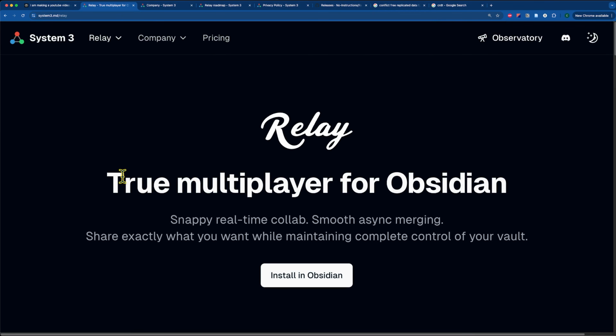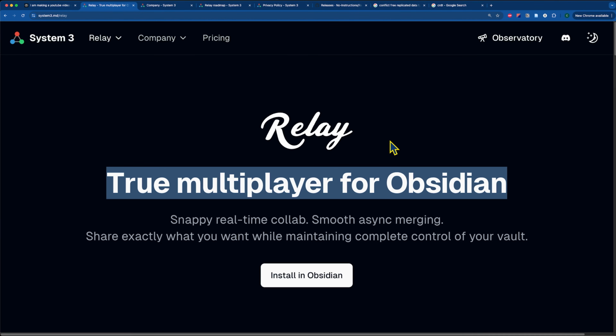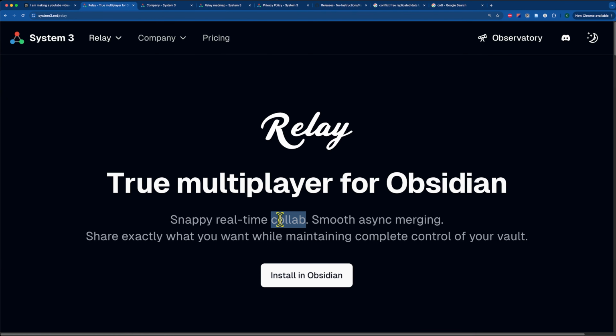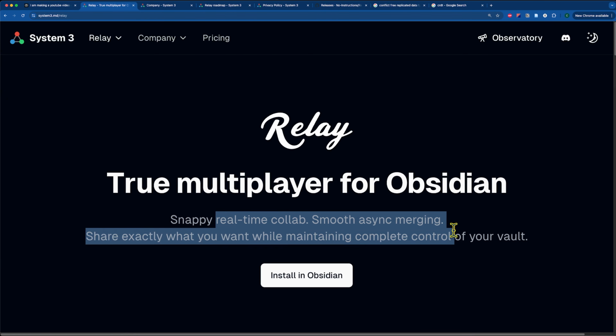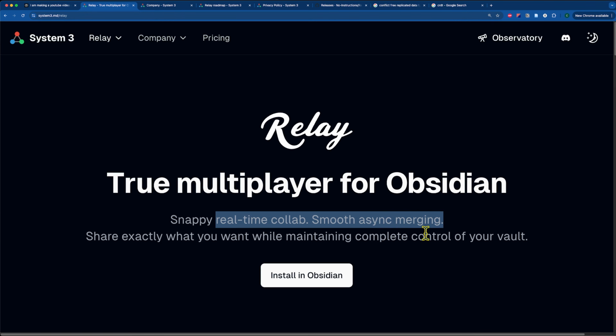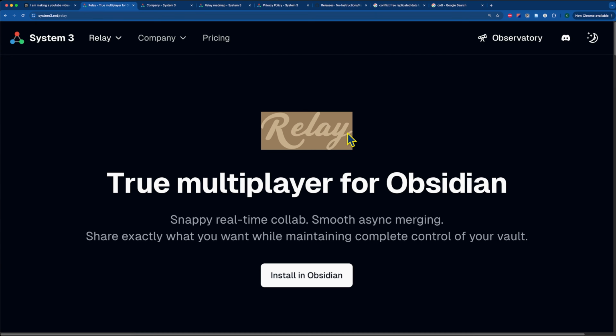I know I mentioned that this is basically multiplayer for Obsidian, but this is actually what they're going for. This is what Relay is building it for. From the people that I've talked to that have used this, they've really been enjoying this real-time collaboration where you can have this asynchronous merging, like I just mentioned. So it really does make Obsidian multiplayer. It makes it collaborative. So I'm excited to dive into this and add it to my Obsidian Vault, and then show you some use cases that I've been really looking for. I want to be able to write everything in Obsidian, and Relay is going to enable me to do that.